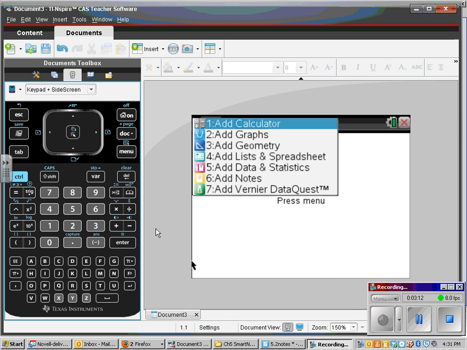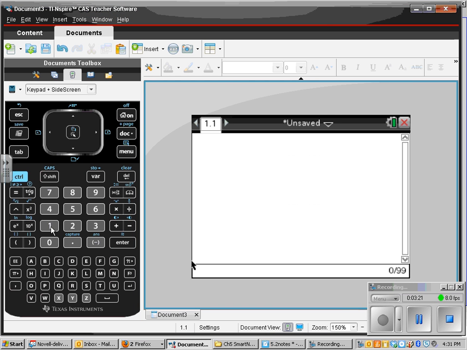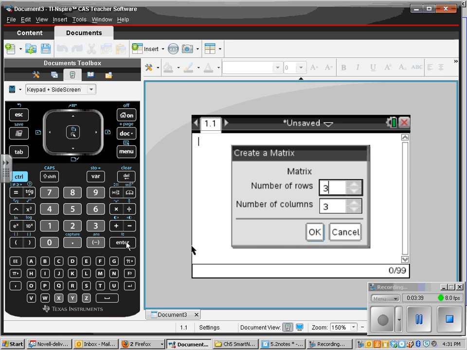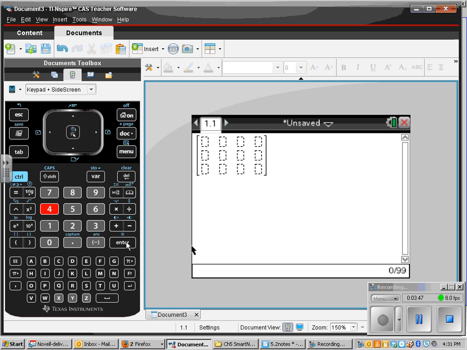In your calculator, you want to start a calculator page, probably in a new document just to make sure everything is nice and clean, and then you want a calculator page. The easiest way to create a matrix is to use this button to the right of the 9, and since you want to set your own size of matrix, then you want this one that's highlighted. Just move your arrow keys if you're not already highlighting that selection, and then press enter. This allows us to set our number of rows, which should be 3. So I'm pressing tab to set the number of columns, and the number of columns will be 4. This gives me a template for entering those numbers on the augmented matrix.